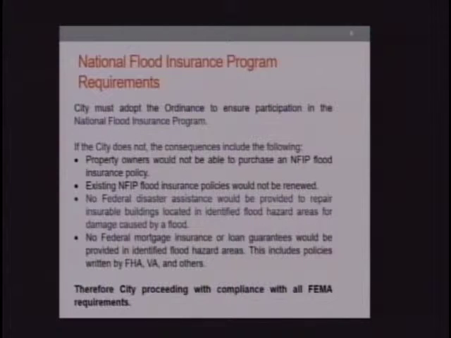So it's really important to emphasize the need to do this ordinance. It's really driven by the city's participation in the National Flood Insurance Program. If we don't adopt this ordinance, there are some pretty significant consequences that I outlined in the staff report. I just want to touch on the highlights here. Without adoption of this ordinance, the city can't participate in the National Flood Insurance Program, which provides the most affordable rates to the consumers.